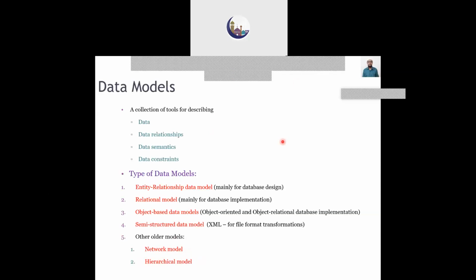Now we will be moving ahead for each category of data models. We will learn in detail what is going to come in the entity relationship model and relational model in detail. Then we will have an overview of the remaining ones, because these two are the ones which we are going to use in our relational database systems.